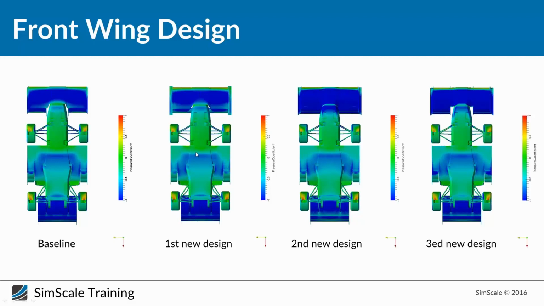It's clear. But also redesigning the front wing has an effect on the rear wing, and we can see that this rear wing has lost some performance compared to this one here, because here, as you can see, there is more suction than this one here. And of course, I really love to get a comment from Nick, if it's possible.